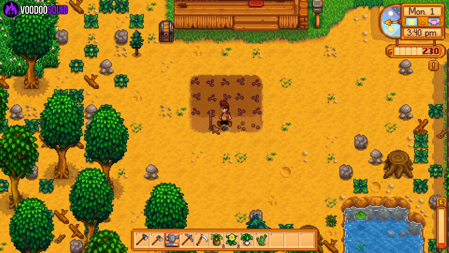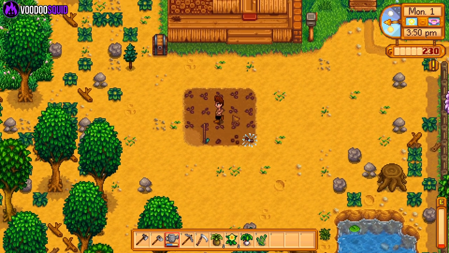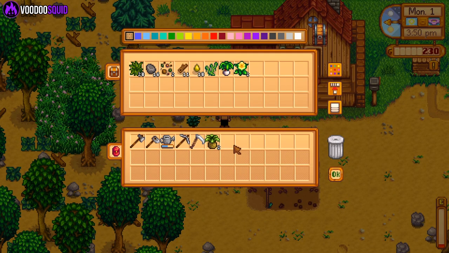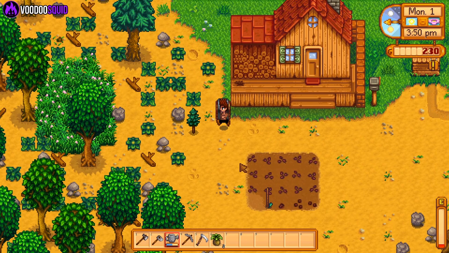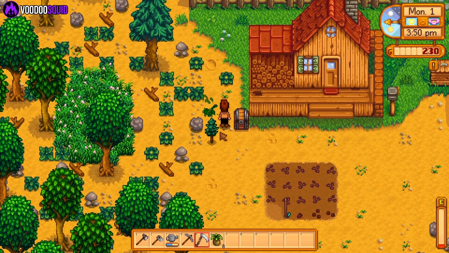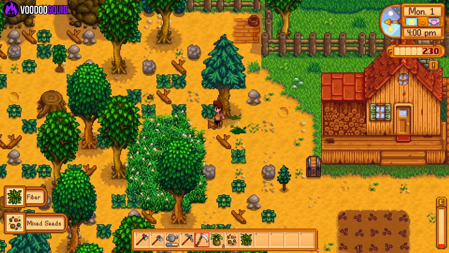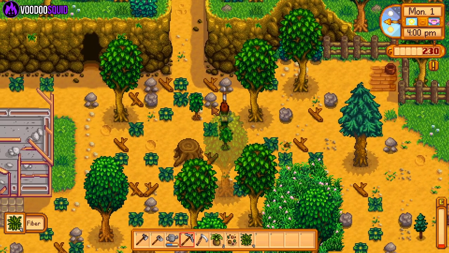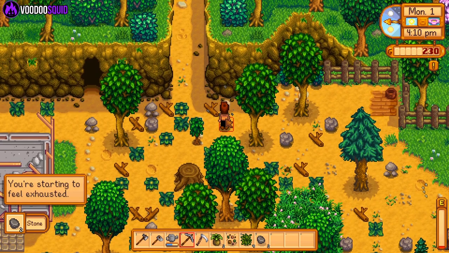Let me plant the cauliflower and the beans and potatoes that I got from Pierre's General Store, and we'll stash a few more things here. Stash boxes come in handy. They do cost 50 wood to build, so a lot of your time is going to be spent collecting wood and collecting stones, especially in the early game.